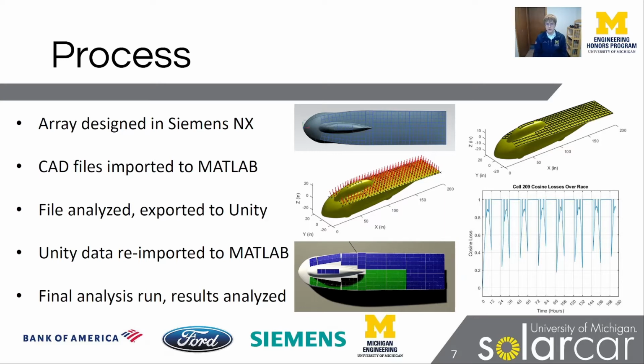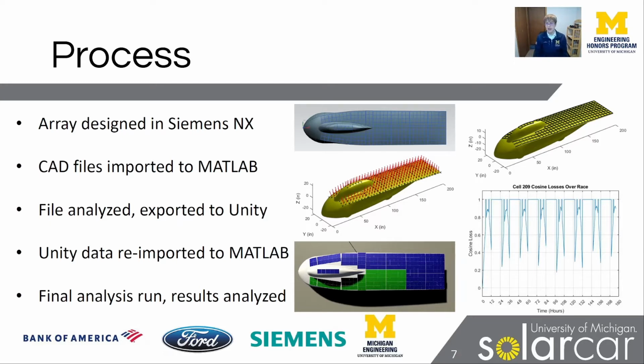Once that has been created, the CAD files for the aero body and the array are then imported into MATLAB, which you can see in the top right corner, where now we have the MATLAB graphs with the CAD loaded in and the array put on top of it as now a bunch of black squares.